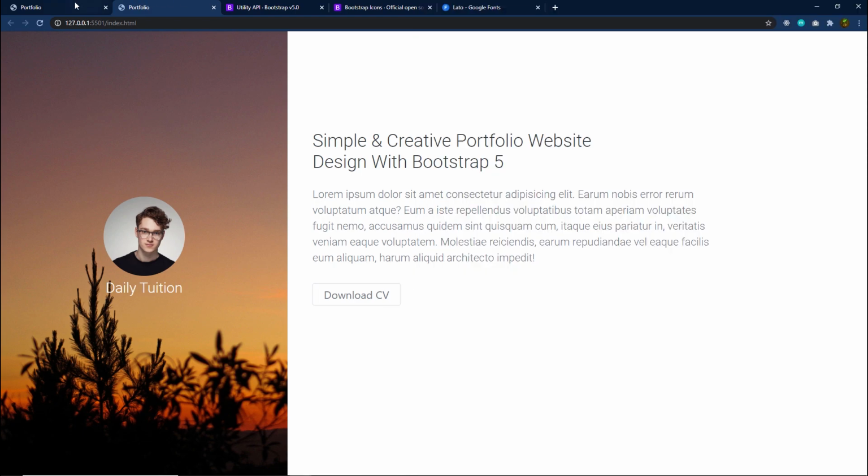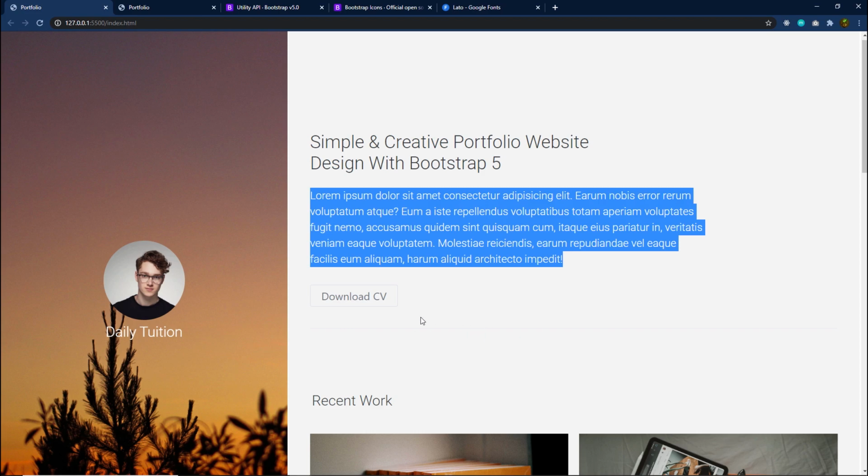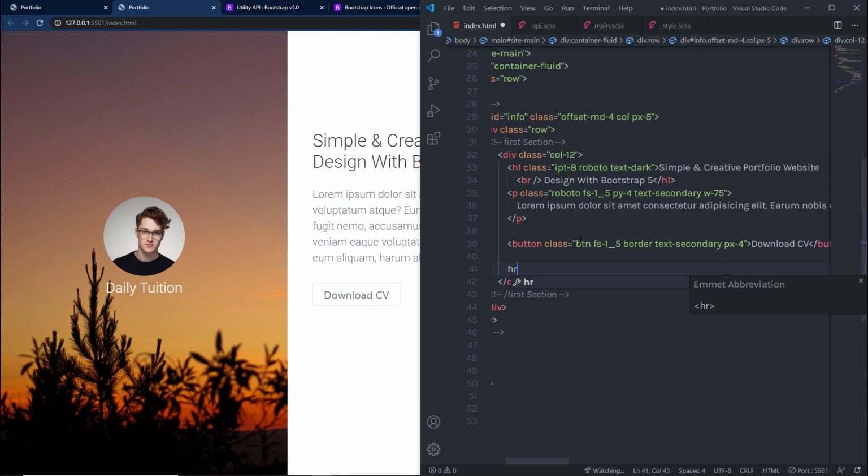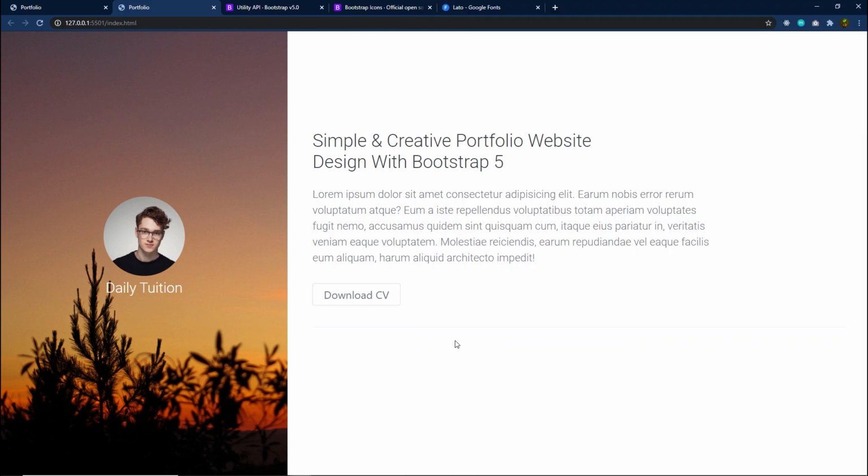Now just out of that, I'm going to add this horizontal row just out of this button. So just out of this button down here, I'm going to add hr horizontal row and specify class to it. So here you can notice we have this horizontal row. So I'm going to specify here border to make it light, and then I'm going to add some margin y4. So this is going to specify top and bottom margin to this border. Let me just add some more margin. I'm going to add here margin 5 when I save the changes. Yeah, that's right. I'm going to add some margin to this horizontal row.